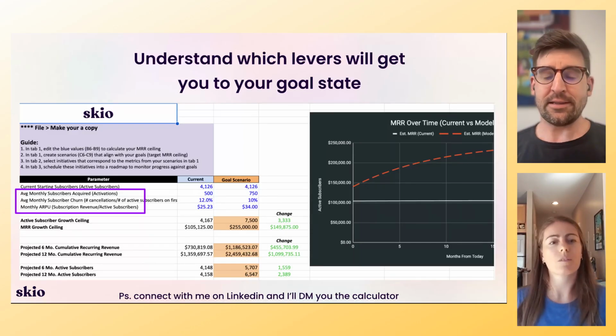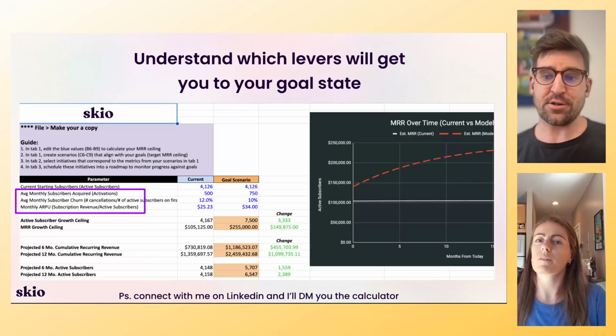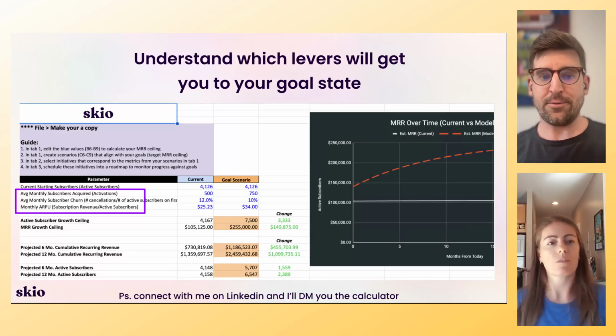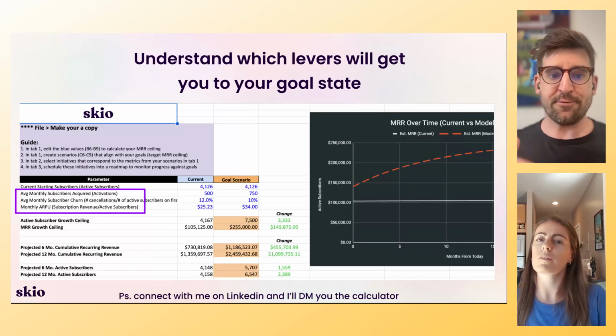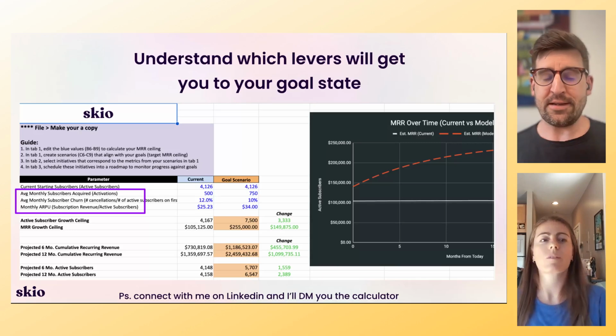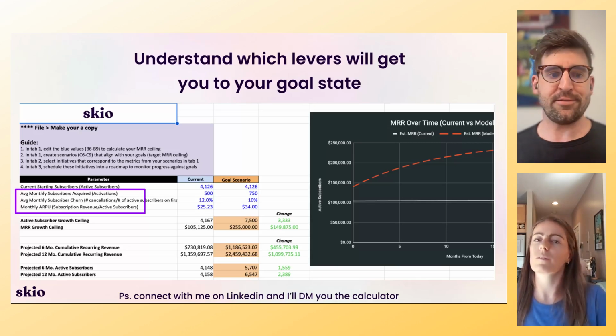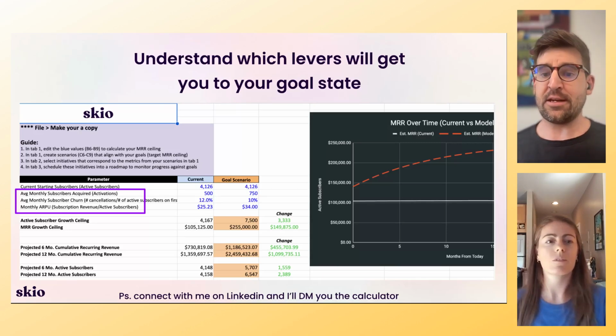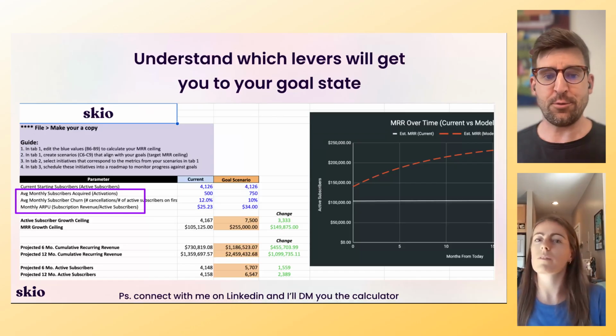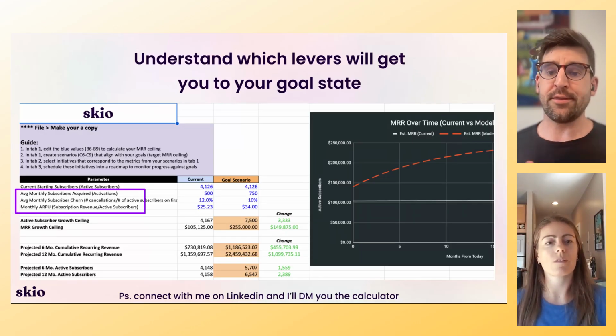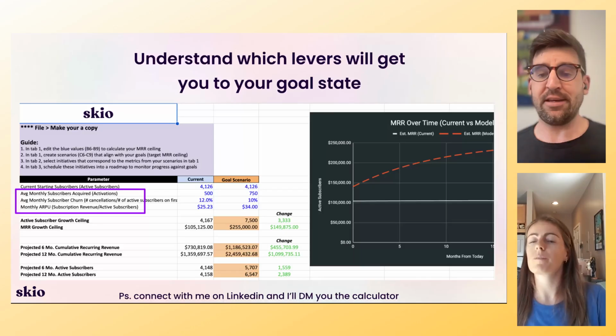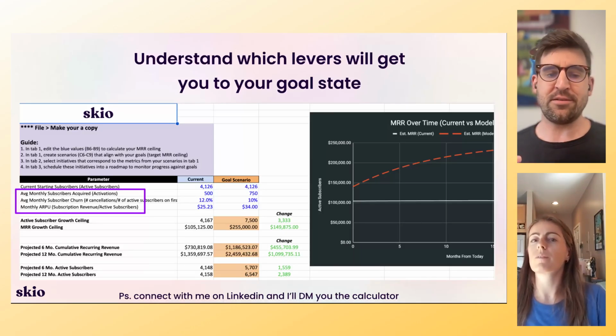So what I'd like to look at here are a couple of these metrics that are on the screen right now. The top one in the first column under the word current, that's how many active subscribers you have. Then below that, these are the data points that I like to collect when I'm working with a new brand. Number one, how many subscribers are you acquiring per month? Enter that data here. The next piece is, what does monthly churn look like? That's effectively how many people are canceling their subscription on a monthly basis.